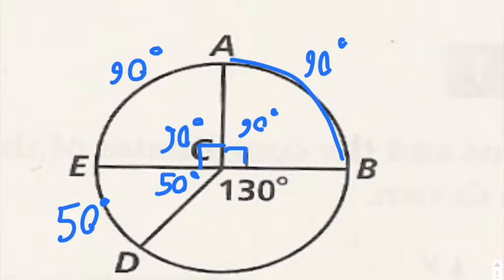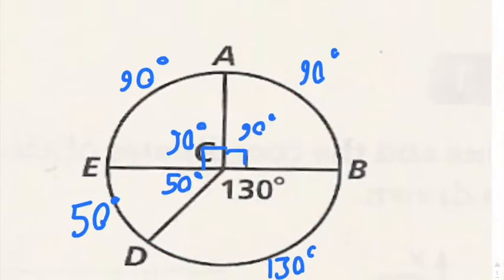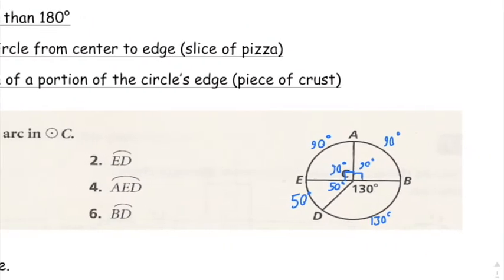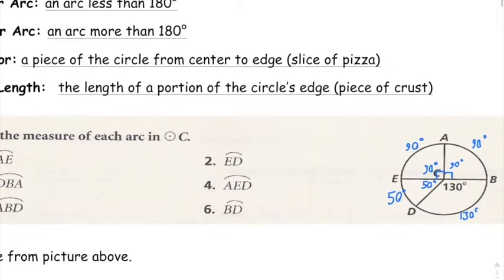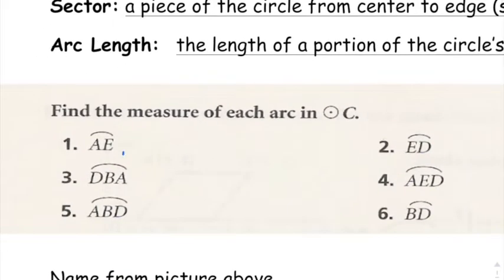Now this is a little bit different from arc length, because I'm not actually talking about the lengths of these, I'm talking about the measures of how far around you're going right there. And then from here we can fill in the rest. So for example, the arc AE is 90 degrees. Actually, I think there should be a little M out there in front of all these.